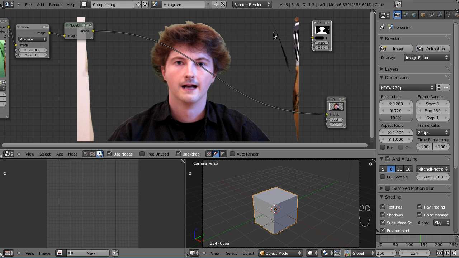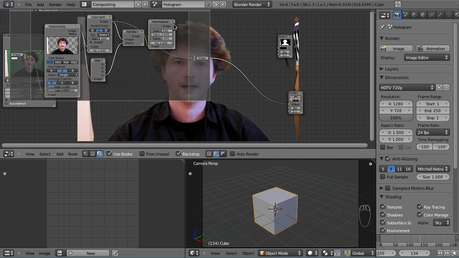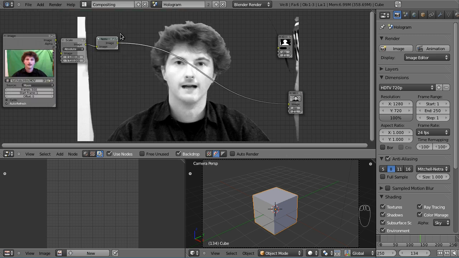And don't forget here we have to set the hue saturation to the output here. So now it's perfect.